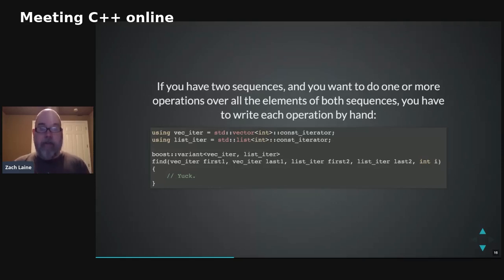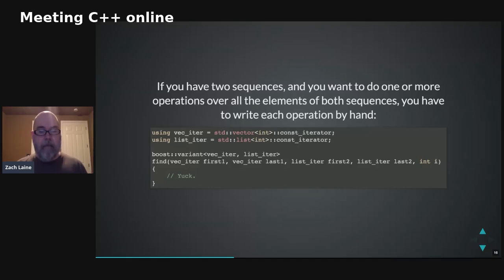An alternate interface I could write would be to return a pointer to the value that I was trying to produce instead of an iterator to it. The problem with that is that the reason we use iterators in the STL is that then I can resume the search, if I want to find something, and then from there find the next instance of that element within the sequence. I can't do that if I've got a pointer, because now I've lost the ability to go back to an iterator to call find the next time. So there's not a lot of good alternatives here.